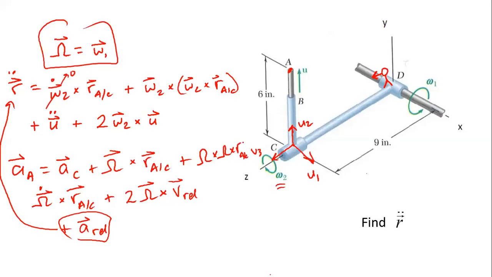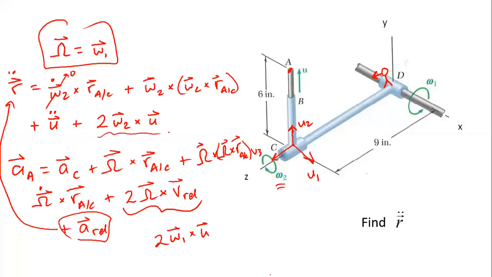Right. So we've got our normal term here as well. Okay, so it's kind of like you have two different Coriolis ones, but this term right here is going to be 2, and now it's going to be the omega 1 term, crossed into the u. So you really end up having two different Coriolis terms.